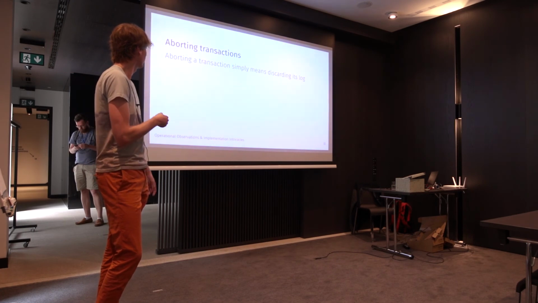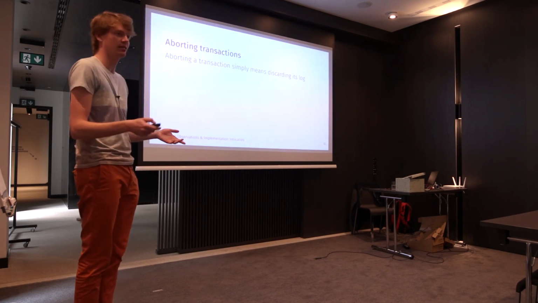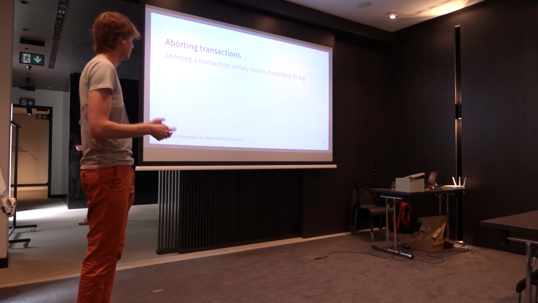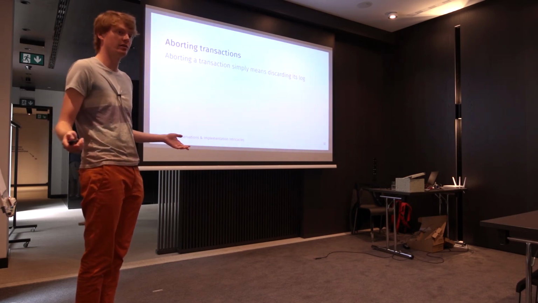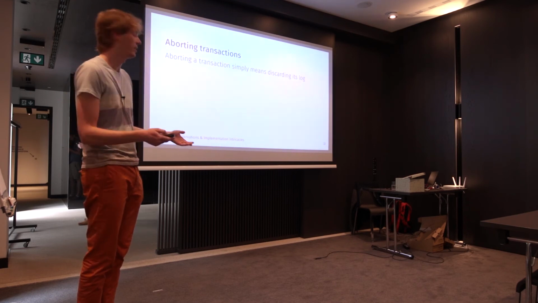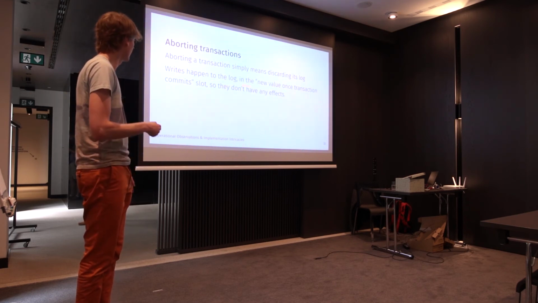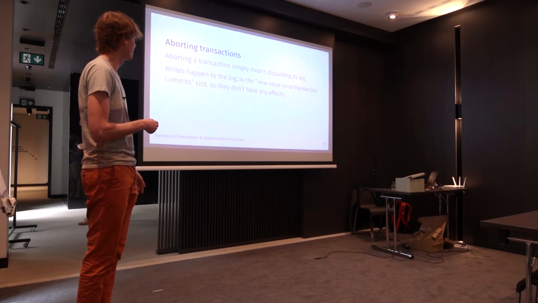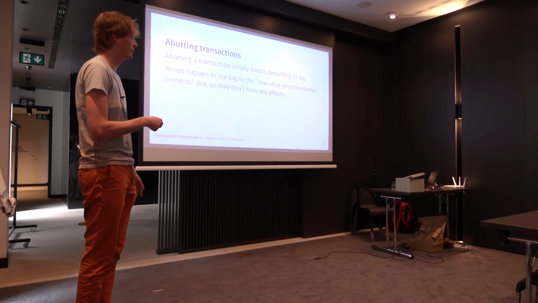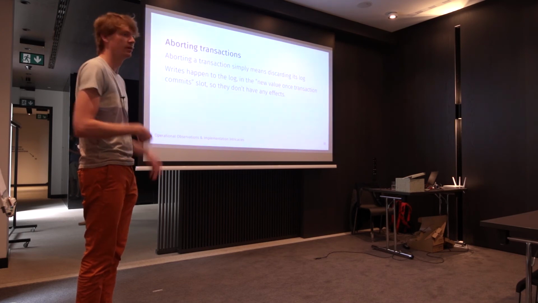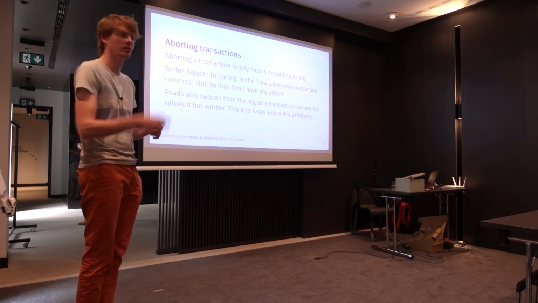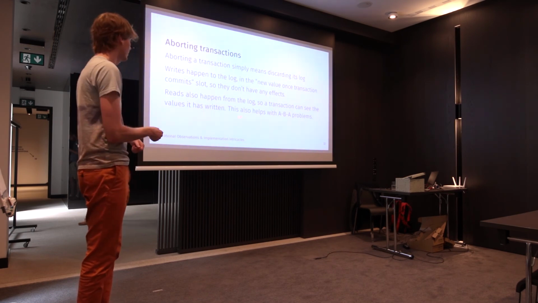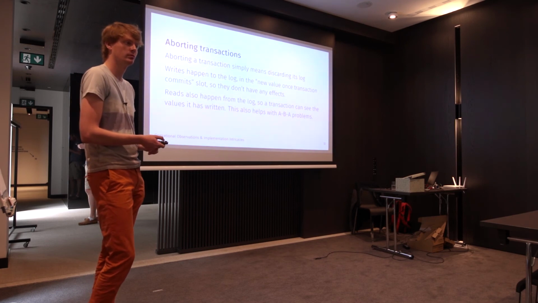So aborting transactions can happen just by discarding its log. We haven't written anything to any other memory location accessible by any other thread. Writes happen to the log in that third slot, so they don't have any effects. And reads also happen from the log. This is what I just talked about. This avoids the ABA problems.